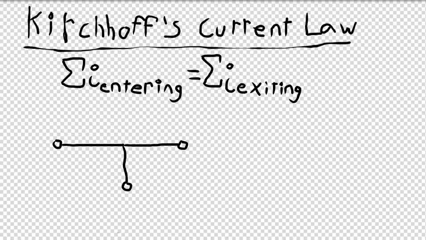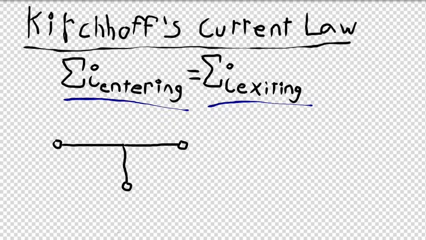And so you should already know, if you don't, here it is, that the current through a branch has to be the same everywhere. So binary nodes aren't really that important. This is a regular node. It has at least 3 branches connected to it. The sum of currents entering a node is equal to the sum of currents exiting the node.